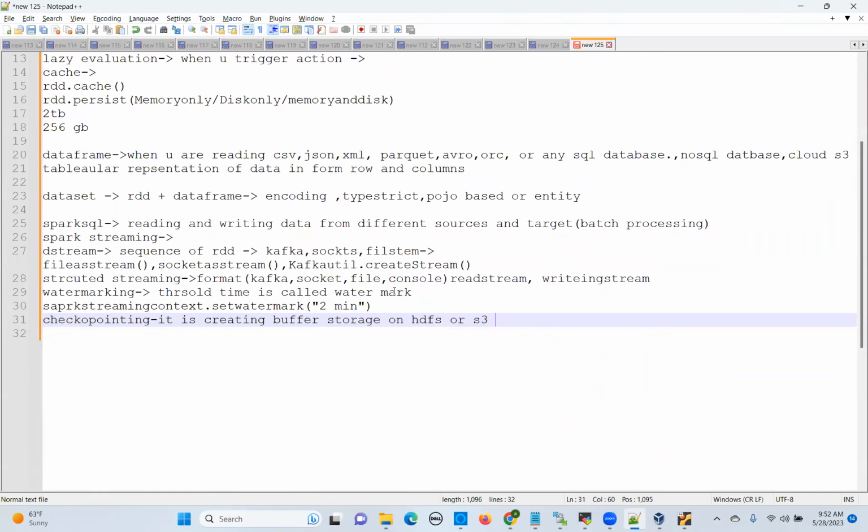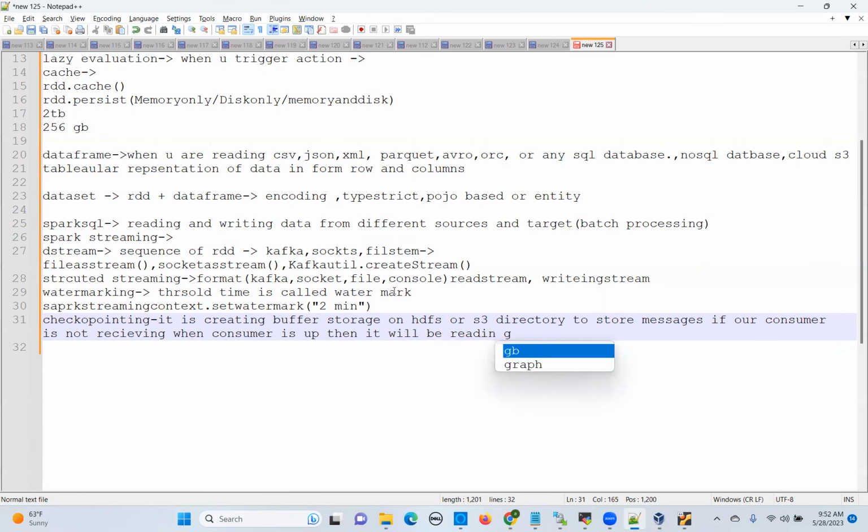If you are working on the cloud, you will use S3 as the storage. When the consumer is up, it will read the messages from here, so you will not have any data loss.